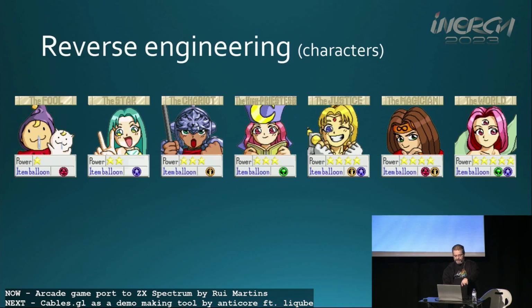So these players have this status like power and a special balloon, item balloon. This item balloon is actually the definition of which power-ups you'll get on which colors. So if you choose the chariot, for example, the 3rd item, you will have only the power-up on yellow balloons, okay? Not on the others. So you need to account for that for your strategy.